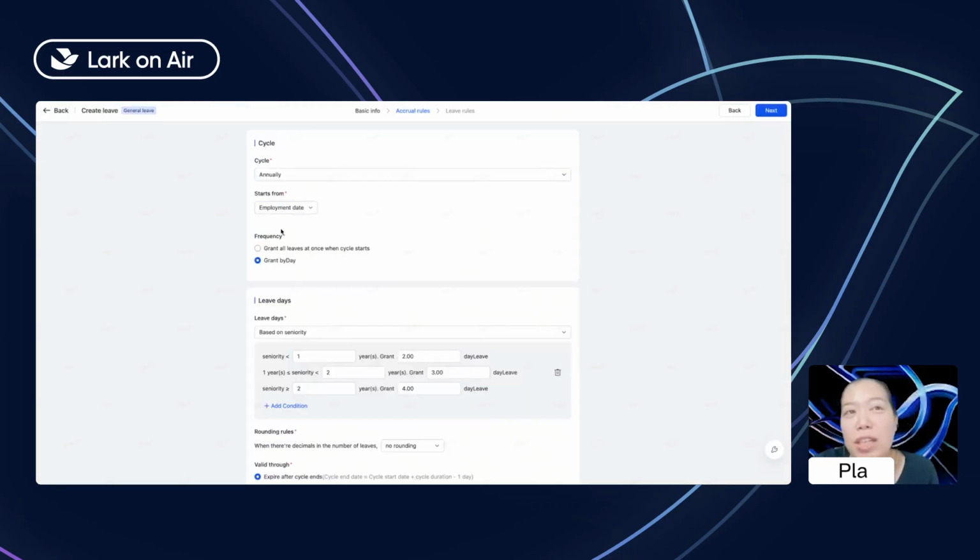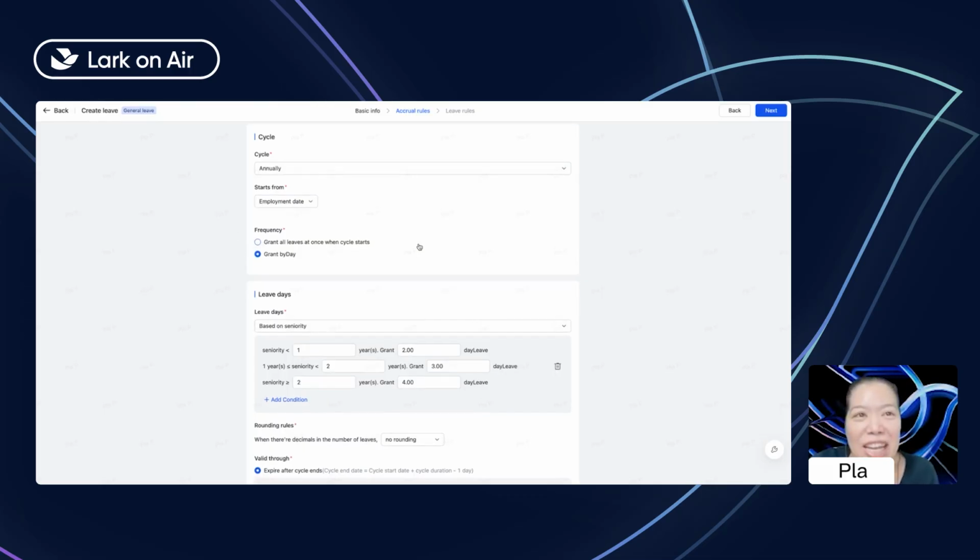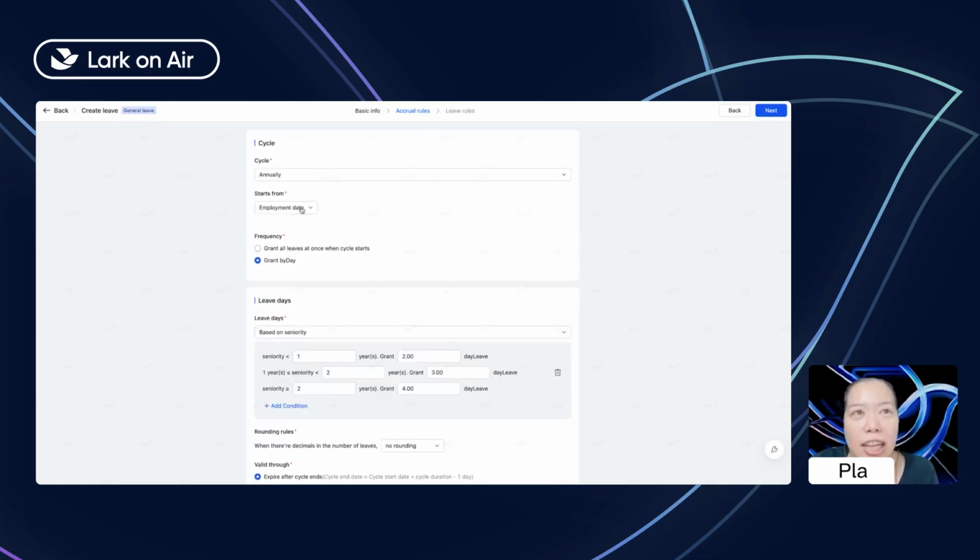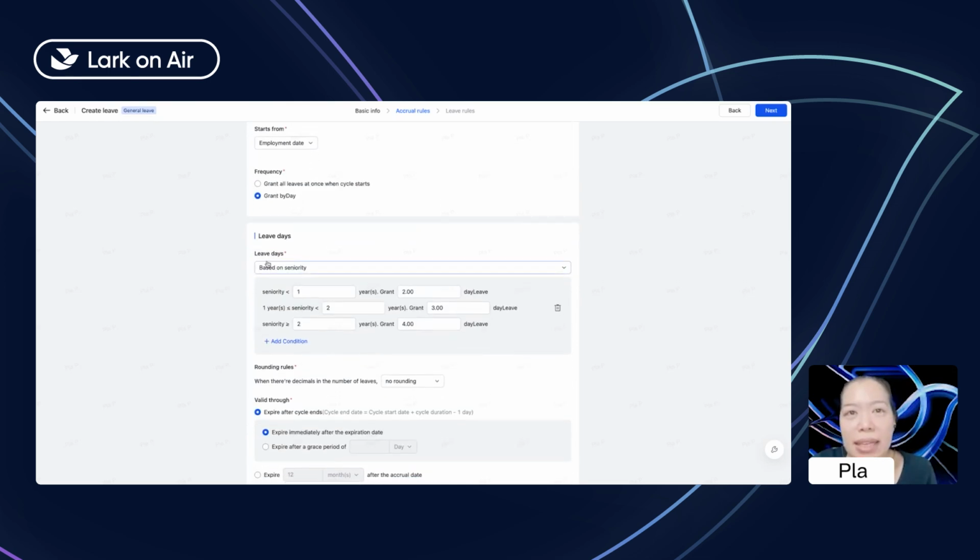Just now we were talking about how often and when it is granted. Okay, yes, we'll talk about that right now. And then the frequency. In the column below here, this is the number of days. Dev, are you sure? Okay, we can go and have a look later.